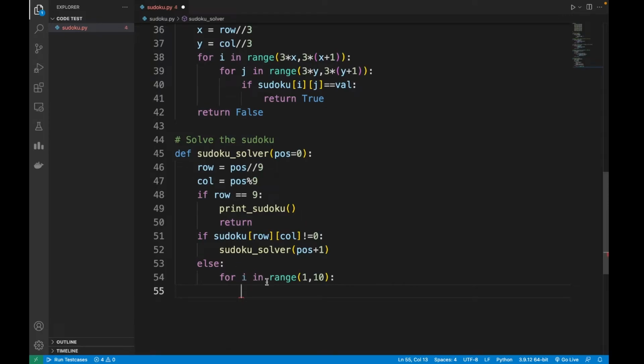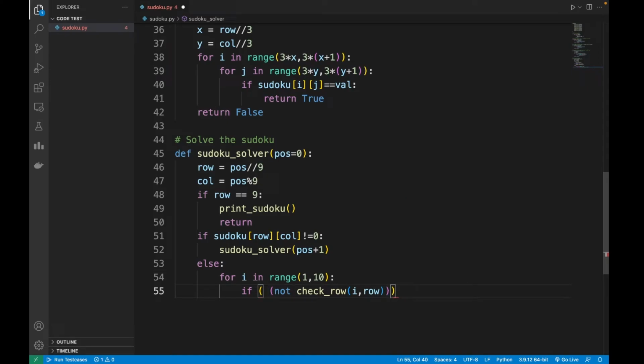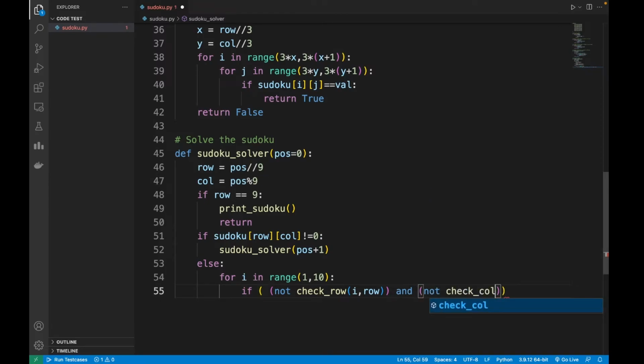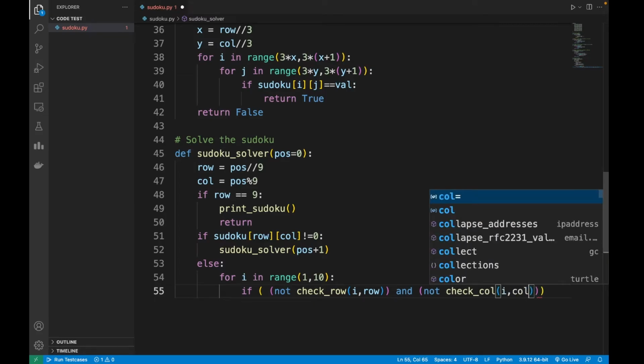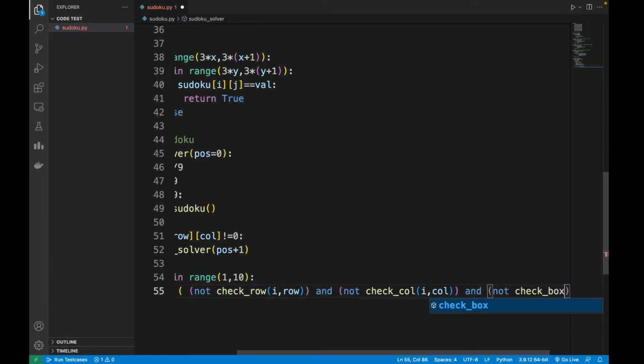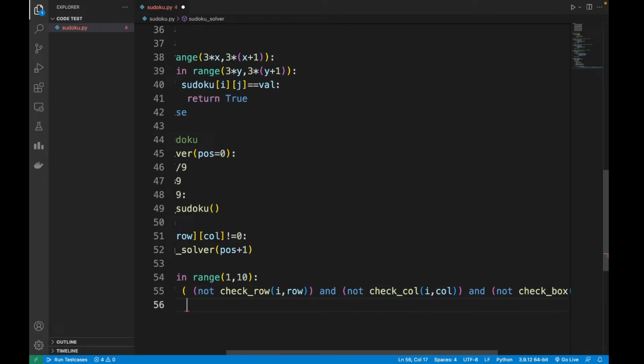Now let's return to the Sudoku solver. So if not check row I comma row and not check column I comma call and not check box I comma row comma column, what we are going to do?